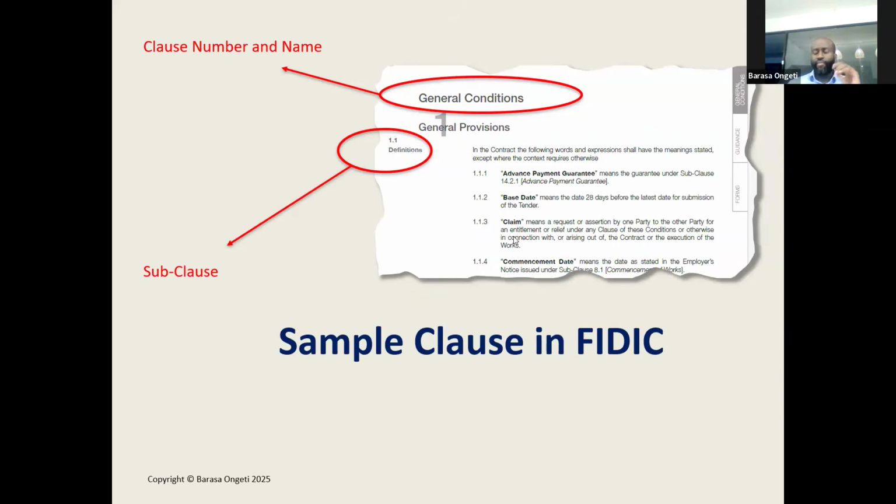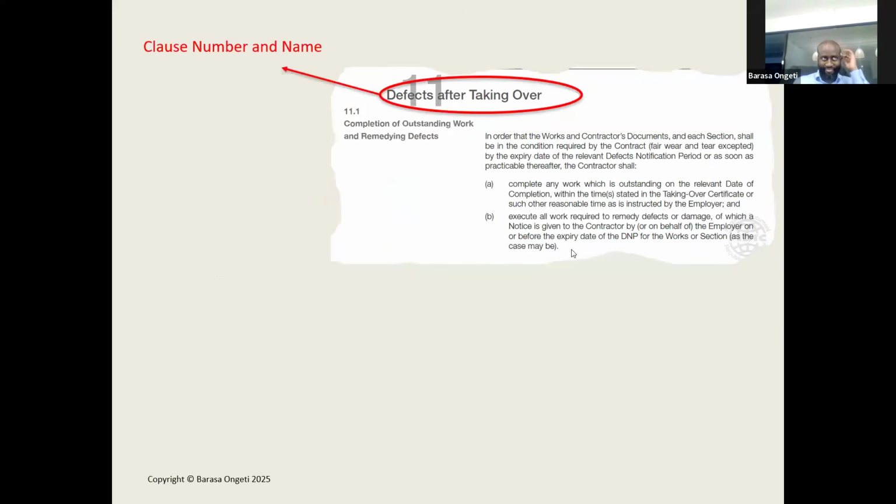So you cannot say claim, and this I find a lot with engineers, yourselves, when you're practicing. You say that the contractor has submitted a claim for payment, when you actually mean he has submitted an application for interim payment, an IPC, but you're calling it a claim. But here it's a claim or an entitlement for relief. It's defined. It has a specific meaning under the contract. So you need not misuse the terms in the contract. I hope that is clear, engineers.